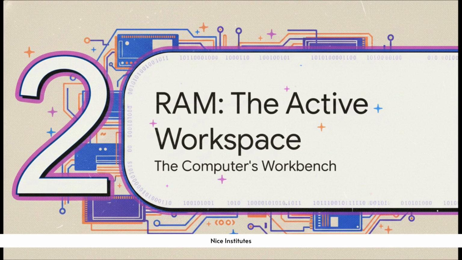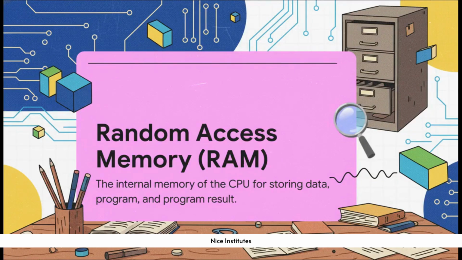All right, now let's zoom in. Inside that primary memory category, we find the real star of our show, RAM. This is the computer's active workspace. This is where all the magic is happening, moment to moment. So RAM stands for Random Access Memory. And honestly, the best way to think about it is as the computer's workbench, or maybe its desk.